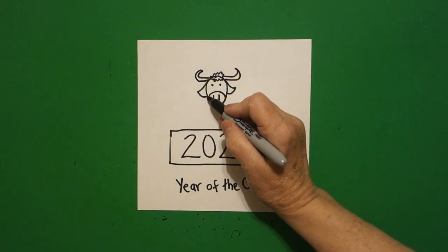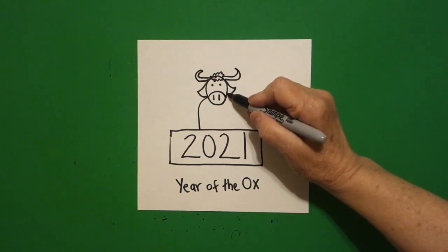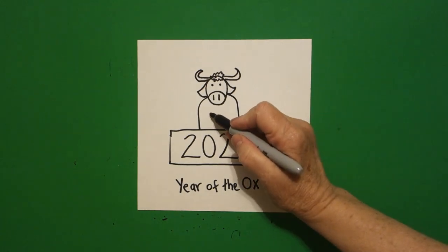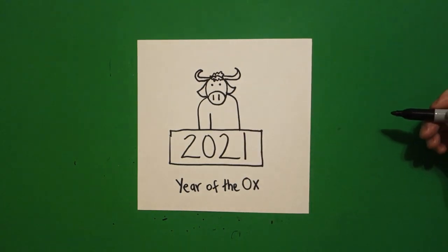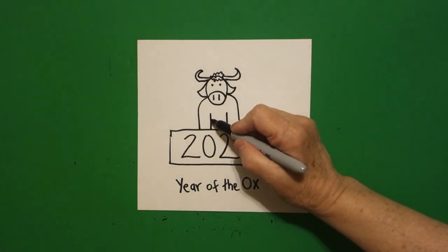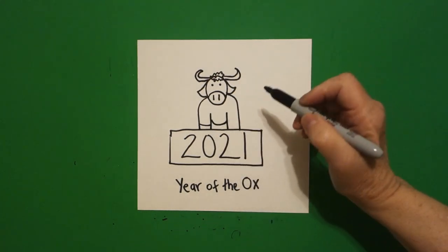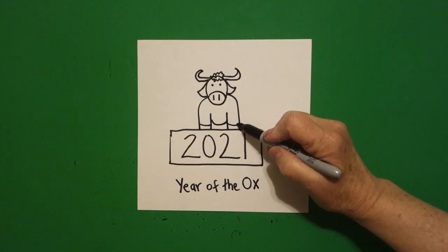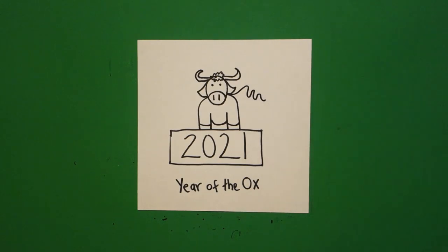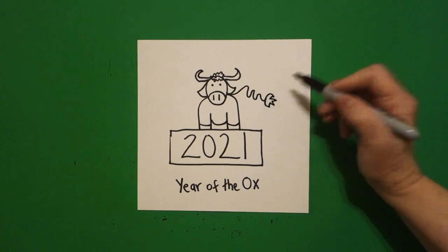Come over here on the left-hand side. We're just going to draw a curved line, straight line down on the left. Come on the right-hand side, curve line, straight line down on the right. Come right here on the left, draw me a straight line on the left, straight line on the right, little curved line, connect in the center. Right at the bottom, just draw a curved line on the left, curved line on the right. Come right about here and draw a wavy, wavy line out. And now curved line in, out, in, out, connect.